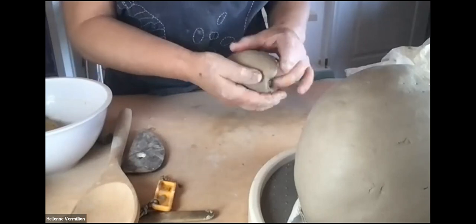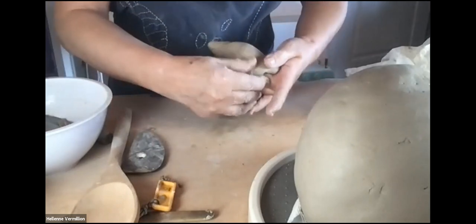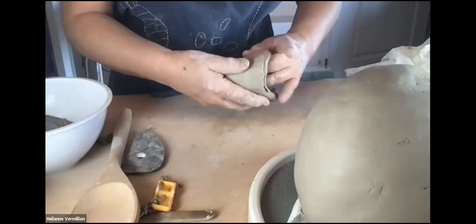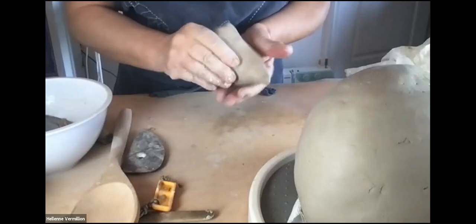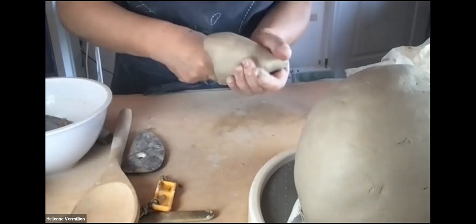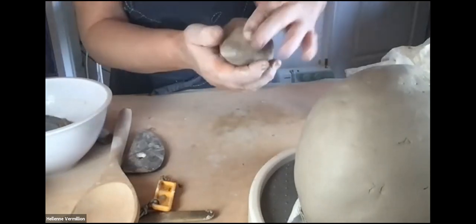And I guess the head needs to be big because this guy's kind of big. This part we have a soft part. Push that really good. Okay. Oops. I do not have an even wall. Even thickness of a wall. It's a lumpy head right now. Now I'm going to make this the spout, so I'll cut it open later, I think. Yeah. Let's see if I can get this a little bit more even. Okay. So that's an awfully big head. That's okay.